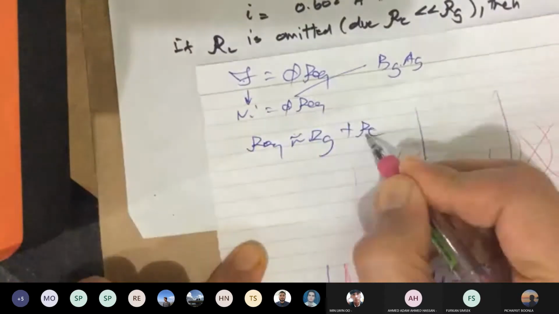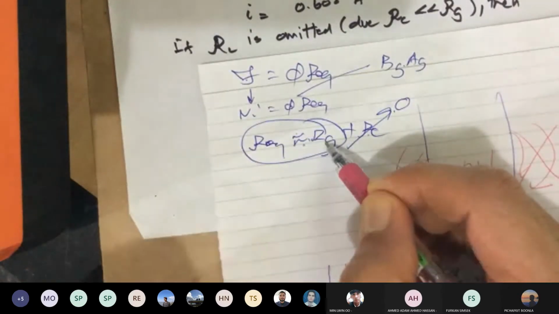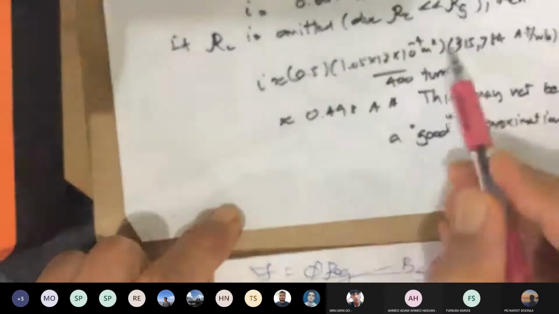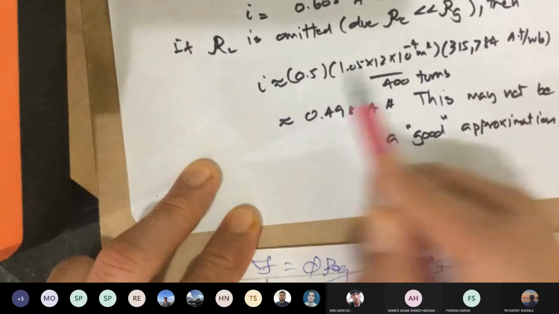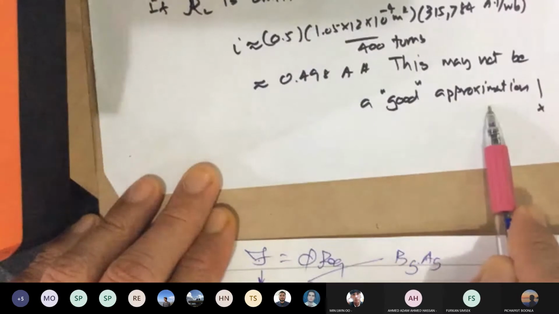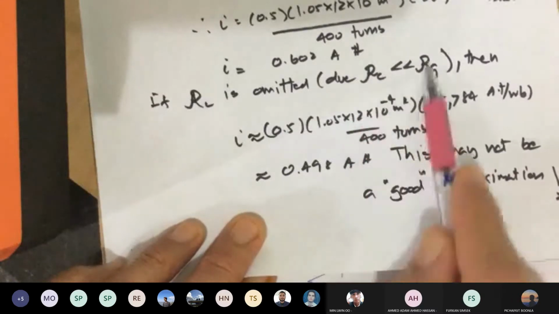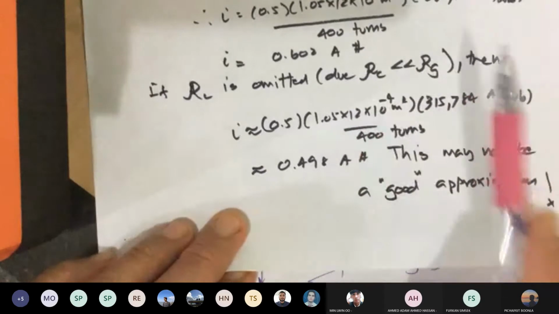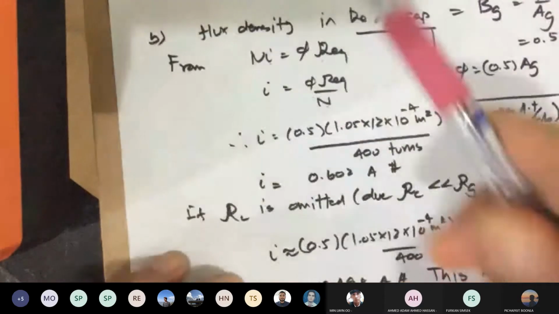Actually, it's RG plus RC, right? But if we omit that, we assume it's 0, it's equal to RG. So if you do that, you can substitute REQ equals RG in there, which is shown here. Instead of 382,000 it is 315,000, using only the RG value here. Recalculate the current again. Turns out that you get about 0.498. And if you compare with 0.6, this may not be a good approximation. There are some problems where this is true, so you have to look. But the key point here is that most of the time RC is always going to be a lot smaller than RG, where you can neglect RC in the calculations. Not this problem though.